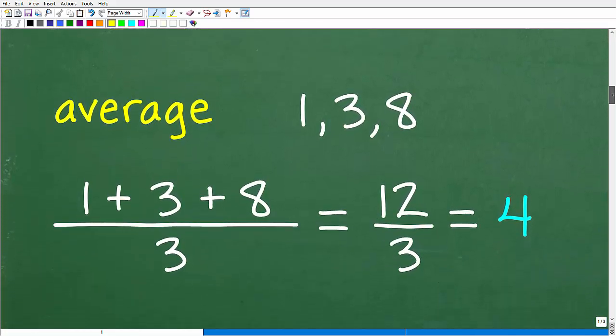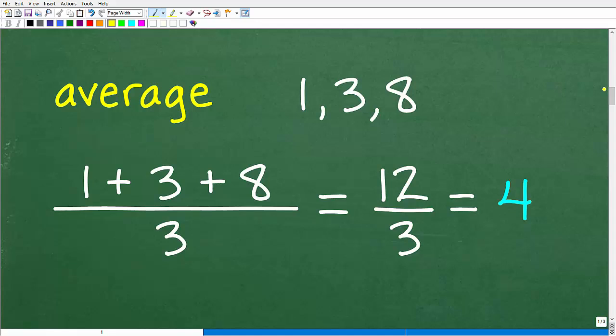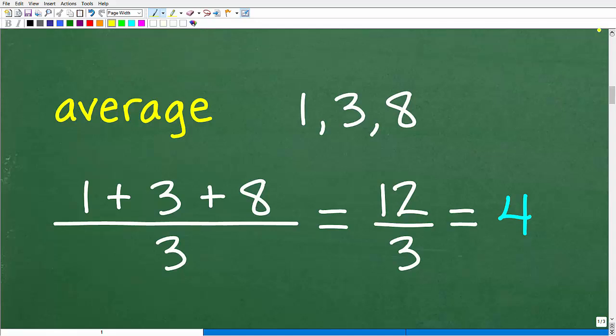Okay, now if you didn't know what the average is, there's another fancy word for the average, it starts with an M. Do you know what it is? Is it median? No, it's not. It is the mean, okay? Now, a lot of people confuse this other word, median, with the average, because the median is also a very commonly used word. But when we're talking about the average, it's also referred to as the mean.